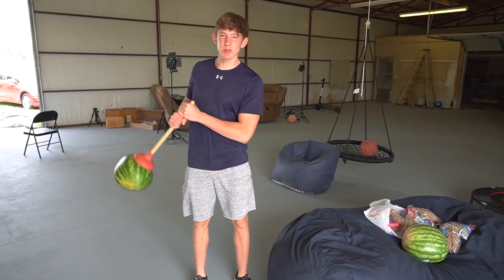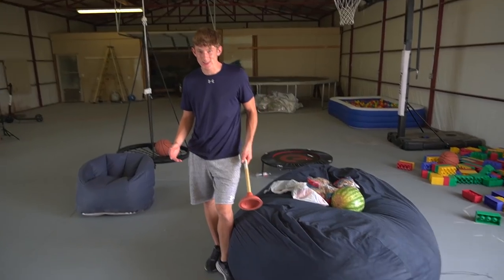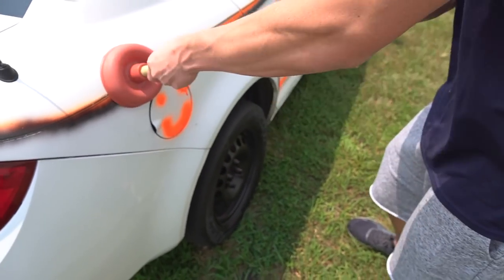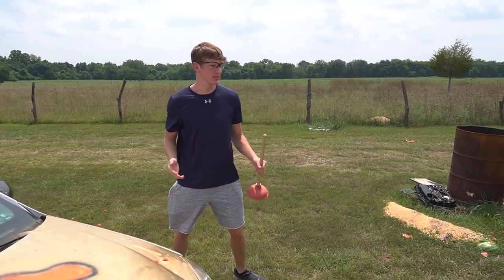See this watermelon, dude? It literally just stays on. I was gonna say it's like a Fortnite pickaxe. Let me get the roof uncaved in. Wow. Oh, dude! It worked! That fixed it! That's good enough for me. I'm gonna stop before I break something.